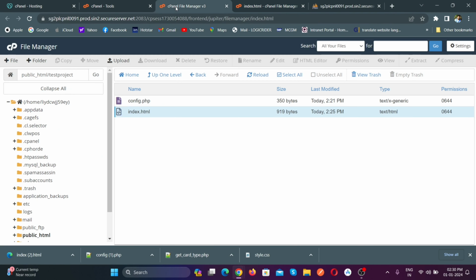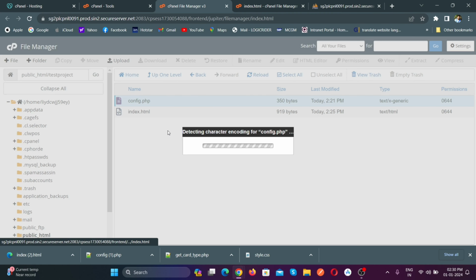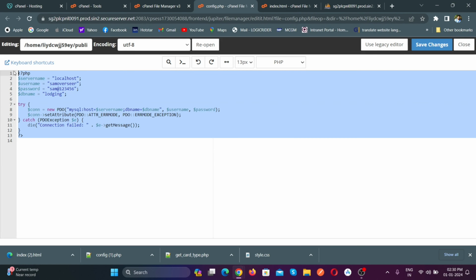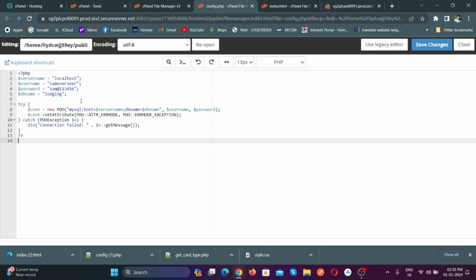As you can see, this is our select tag with no data associated with it right now, so we will integrate that. And this is our config file. Inside that we defined the different connection properties.